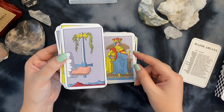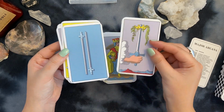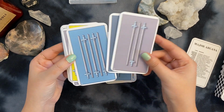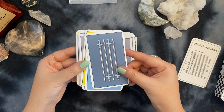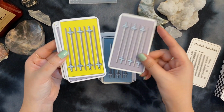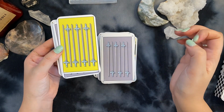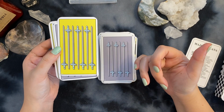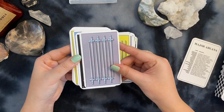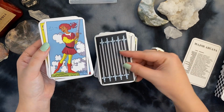Okay, so now we are going into our Suit of Swords. So it seems like the aces are pretty standard to RWS. And then we go into our Pippish minors. The only thing I would say I would like is, since they are Pippish, a number or a Roman numeral would be helpful for me, just because otherwise I'm going to have to count them. So that's just something to keep in mind, at least for me and my reading style preferences.